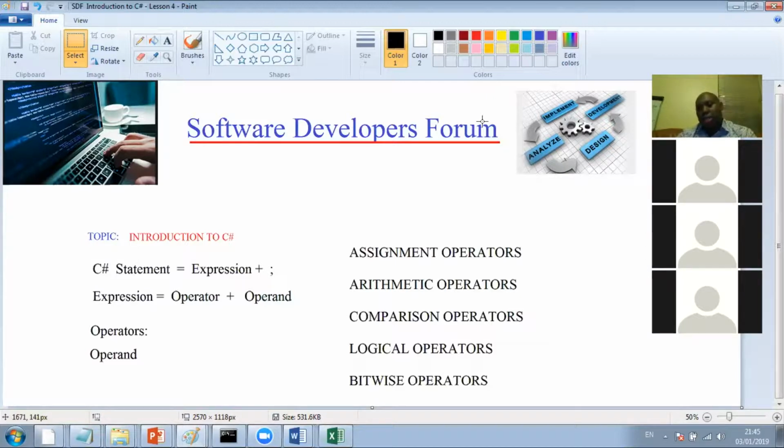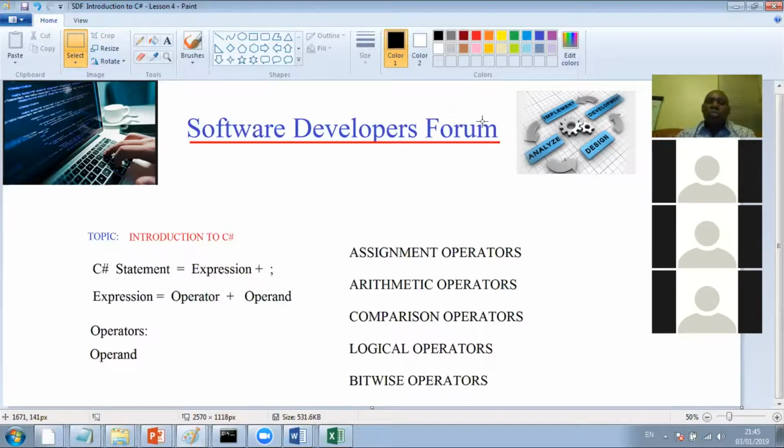We looked at the assignment operator. We say that assignment operators are useful in assigning values to memory locations. So we can say var A is equal to 5 or var A is equal to 10. What will happen is that the computer will create a memory location and call it A, and then it will put the value that we have assigned into that location. Meaning that we could refer to that location by name and then access and use the value that is there. We also looked at arithmetic operators, the plus, minus, these arithmetic operators.